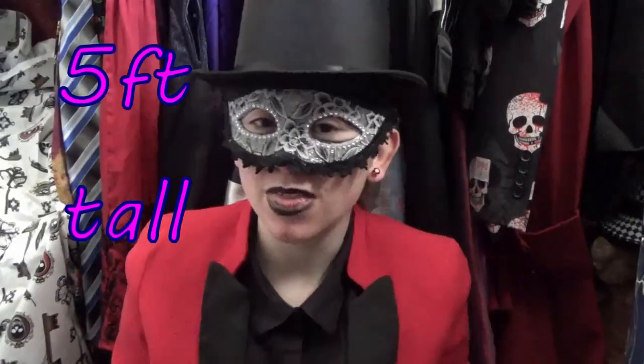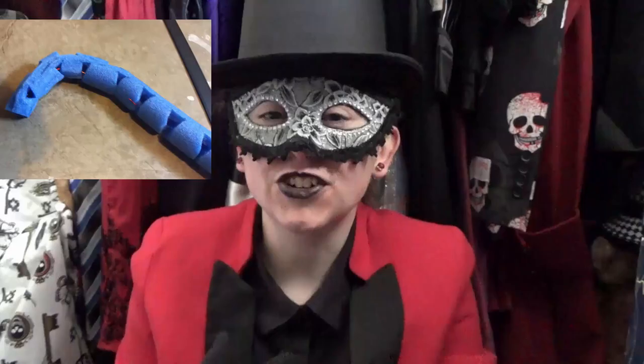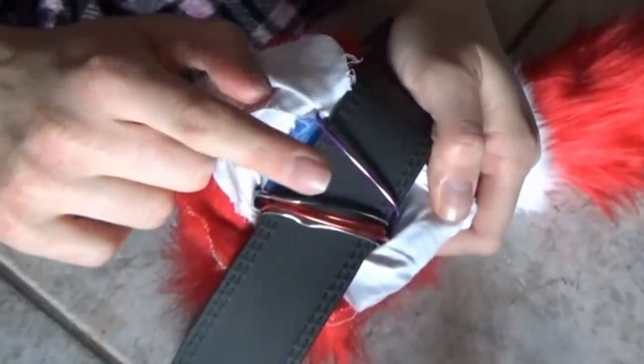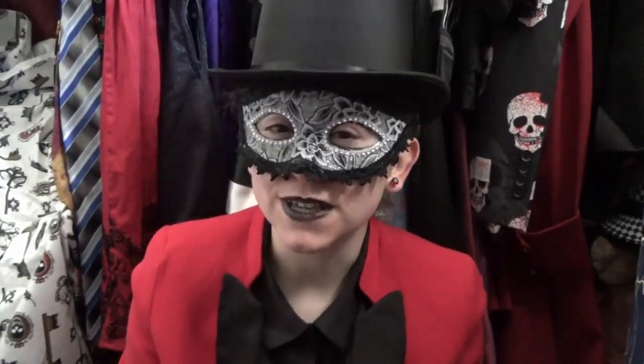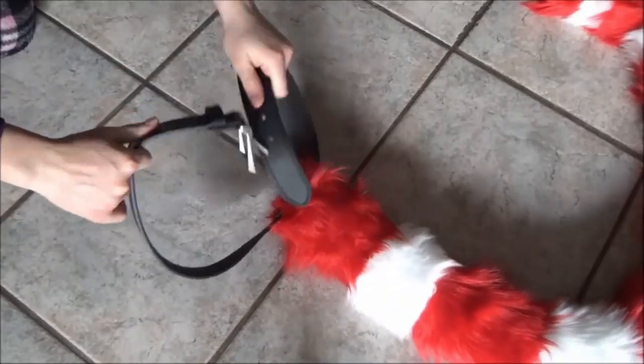And because I'm short, I had to use some really sturdy wire to make the tail curl up a little more. That way I'm not tripping over it at any conventions. Also using wire, I attached a belt to the back of the tail, but I do want to make my own belt based upon this cosplayer's video on how she made her Mew tail. That is a much sturdier belt, and the $13 Walmart belt that I got, I don't feel like it's gonna last very long with the heavy weight of this tail hanging on it.